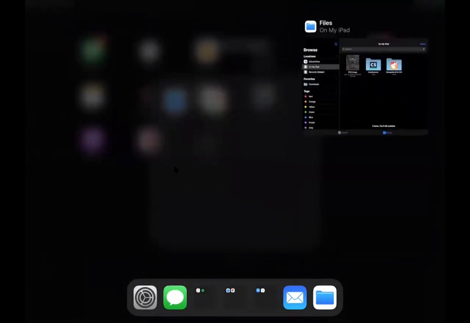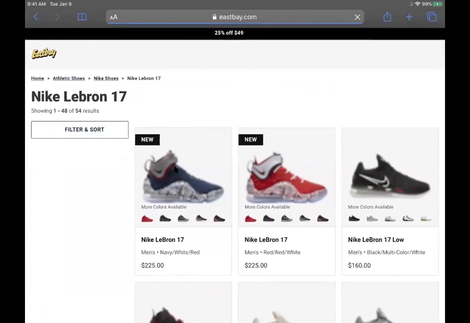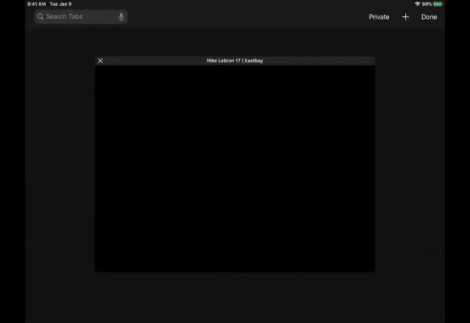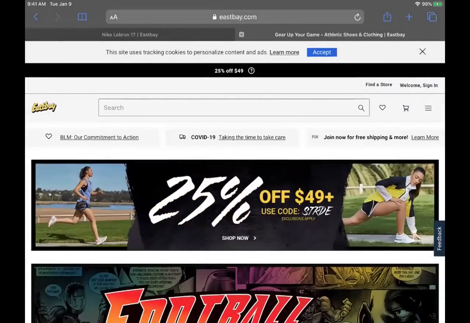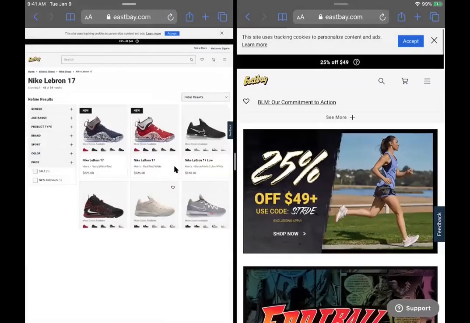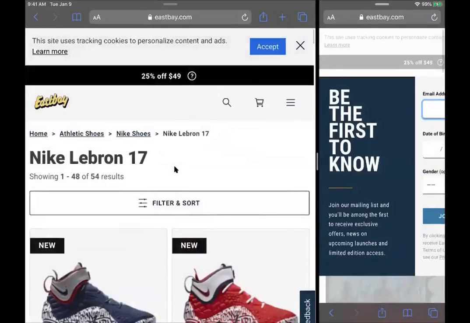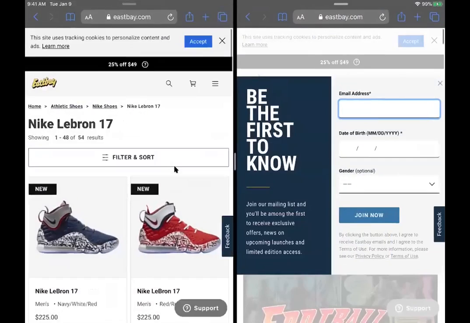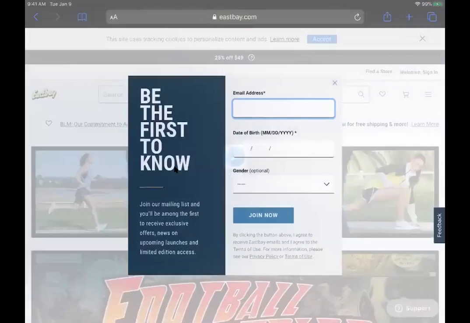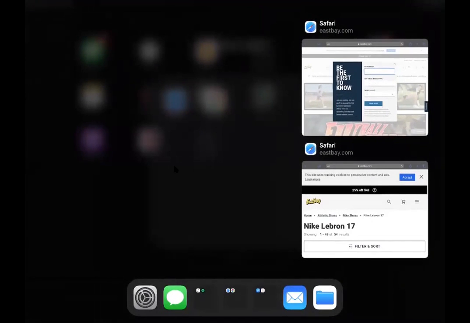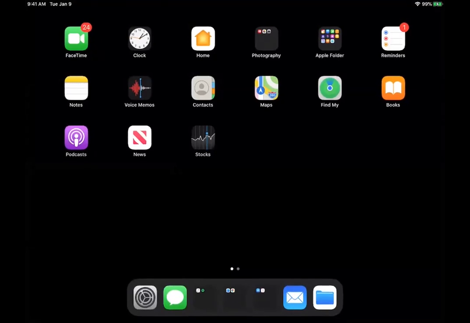So close out of that and we reopen Safari. So when you do the split screen, you can either completely wipe out the screen or you can kind of push it to the side. So I'm just going to open that back up. Actually, I'm just going to drag it down back to the right. So you can make it kind of whatever size you want as well. So even if I wanted to just split them, we would just pull one all the way to the right, or let's go to the left this time. And it will be right underneath it. If you want, it will be completely in a whole different window. So that's a pretty cool feature with Safari.